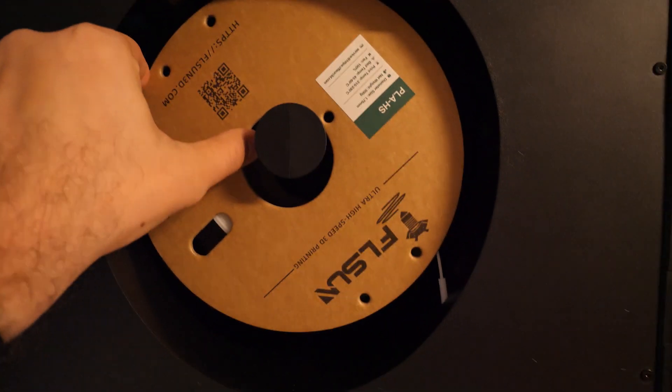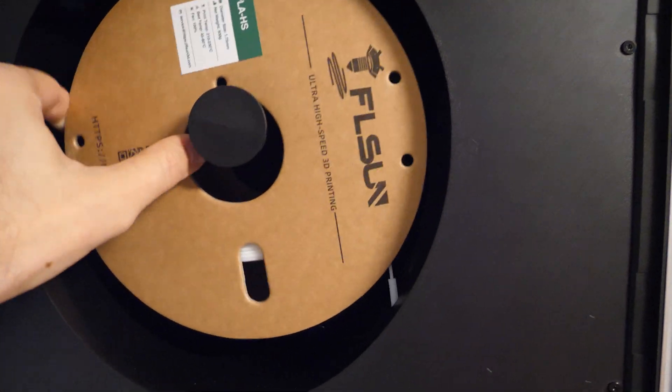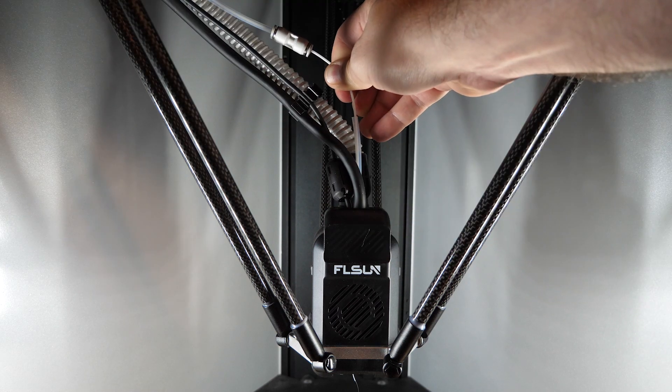I think it's great that we can dry the filament in the printer itself, and that it has a closed compartment for this, but using this limited space is sometimes a challenge. I also had a few cases where I had to help manually during unloading by disconnecting the tube and pulling the filament.